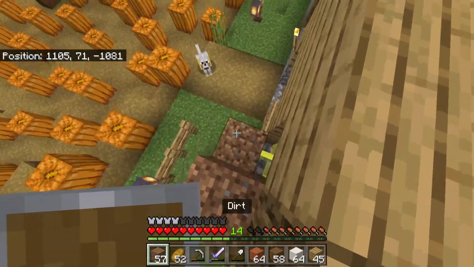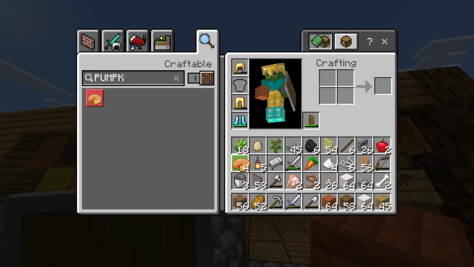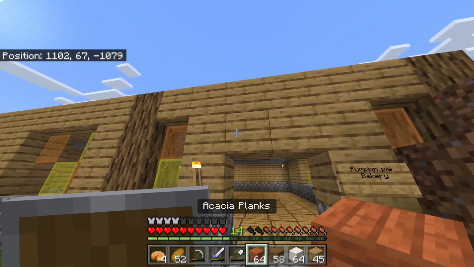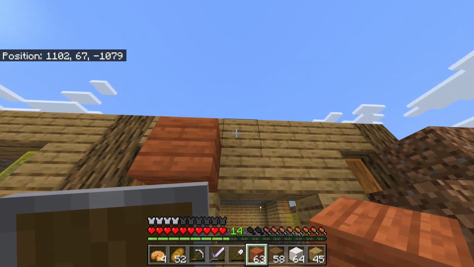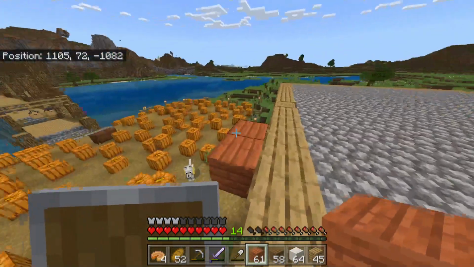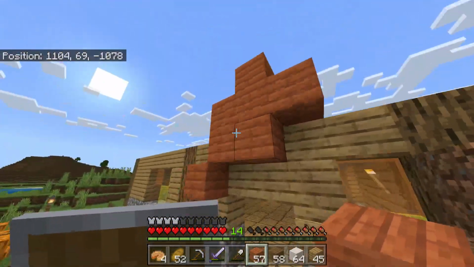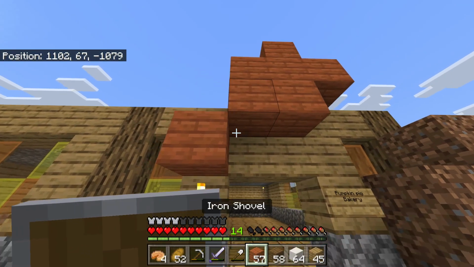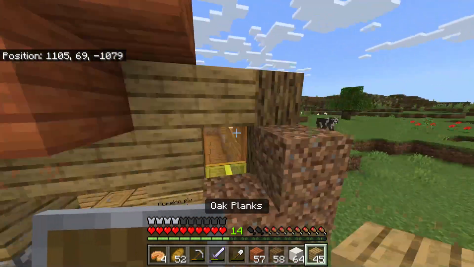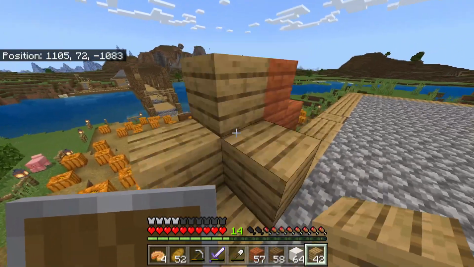Alright. Let's get it out. I think it should be like this. Like, this is the tip, and then it goes up a little bit. Nice. And then we'll have the outline of it. The outline. There we go.